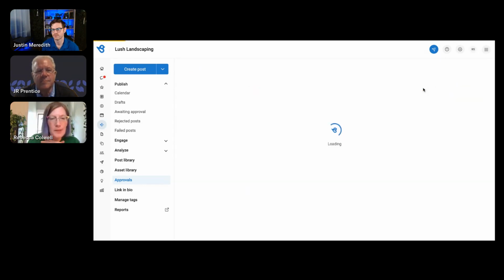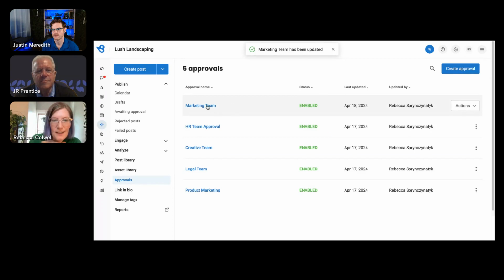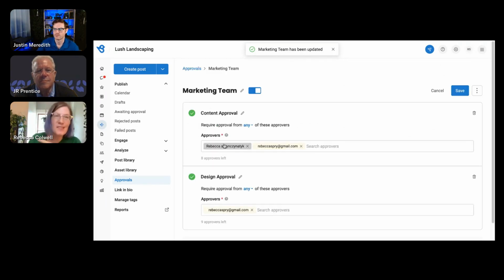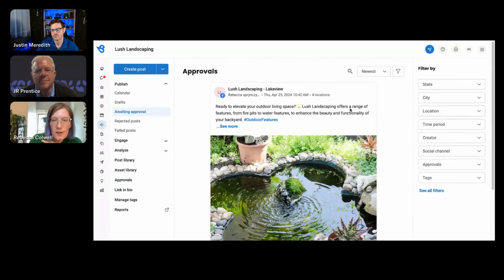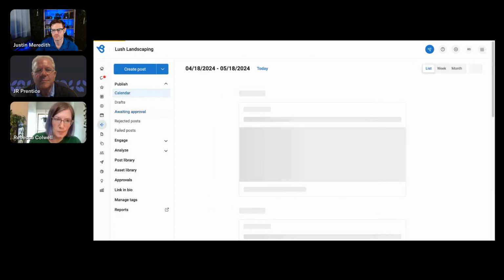And then what will happen is you can see my first email address is gray. That's because I'm a user. The other one is in yellow. It's because I'm an external user. All of the posts that are awaiting approval come into this queue for users. And from a calendar view, you can also filter and see everything that's pending approval.